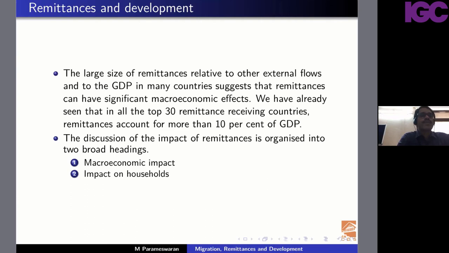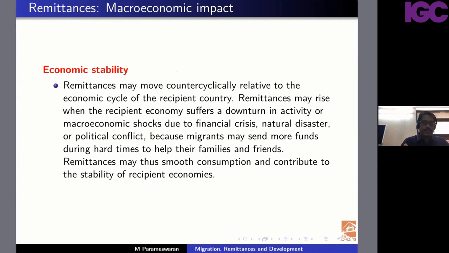Now, the first thing is that there is an argument that remittances can impart stability to economic activities in the country of origin, because remittances are counter-cyclical. Counter-cyclical means that if the economy is in a recession, then migrated workers will send more to support their families. On the other hand, when the economy is in a booming phase, the domestic market is going well and therefore everyone is doing well, and at that point the remittances may be lower. So in a macroeconomic sense, remittances can inject some kind of stability to the economy, because they also smooth consumption. Migrants send more in times of disaster to help the family support consumption.